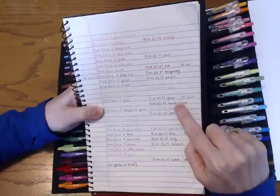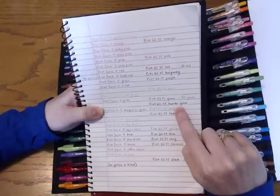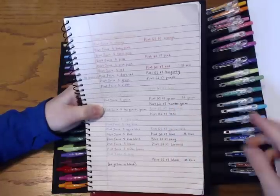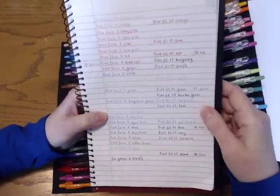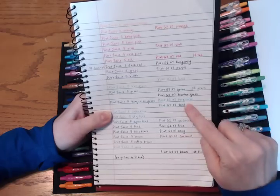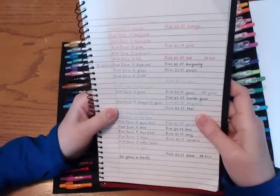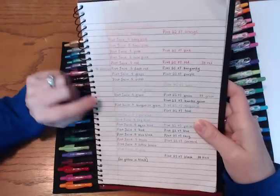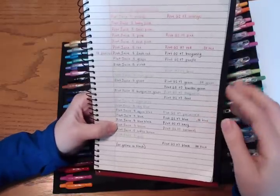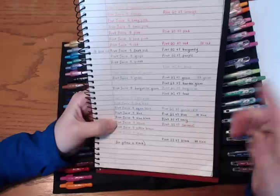And then this is where it starts to get very interesting, because the G2 actually has this gorgeous hunter green that the Pilot Juice does not have. And when I'm looking for a pen, I am looking for pens that stand out, and so I do prefer the darker one on the G2. The turquoise, again, here's the interesting thing, right here, these two over here. The G2 has a turquoise and a teal, where the Juice only has a turquoise green. And then here are the Juices with the 5 blues that I told you about, where the G2s just have 3, but they're still really great colors.